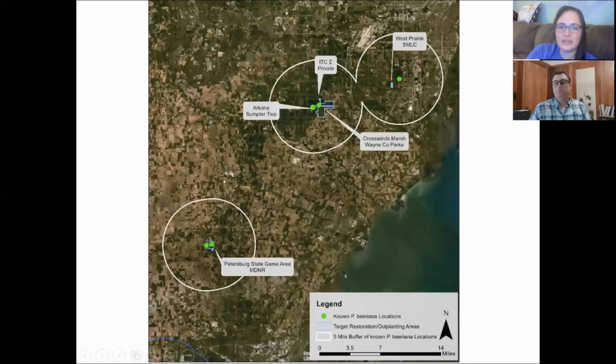Nice. So that leads me into a second question, just because I can't tell with this map right now. Do you know if the Detroit River International Wildlife Refuge happens to land in that rightmost circle? I do know that it does not. It's up here because I live up here. I don't know exactly how far the refuge goes. I'm not sure if this little point is on an island, that might actually be on Grosse Ile. So these islands here may be part of the Detroit River International Wildlife Refuge.